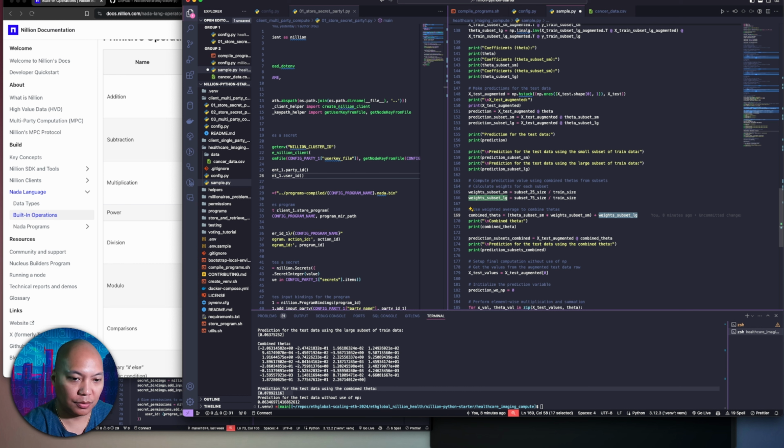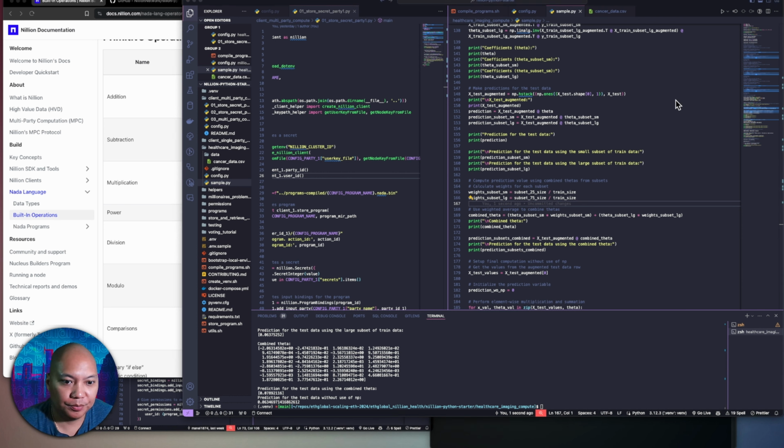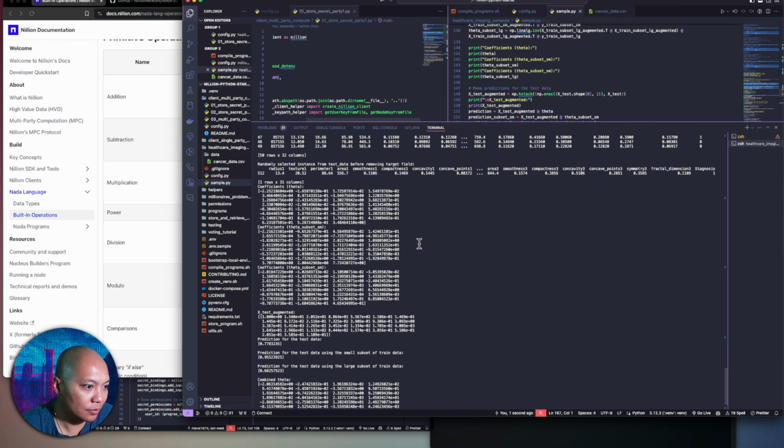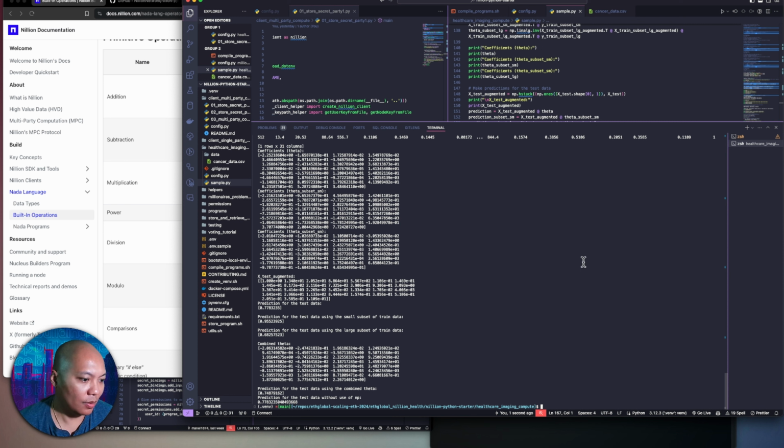Let me do the same for the large. Make it on this side. And then I think we should have data subset small, data subset large. So there we can see that the value is much closer than how I had it weighted earlier. This should be good.